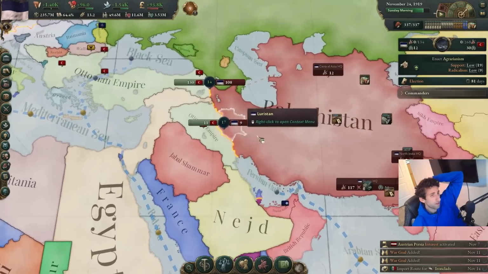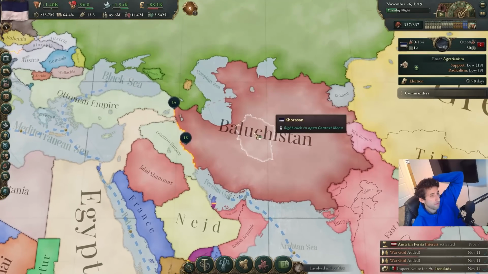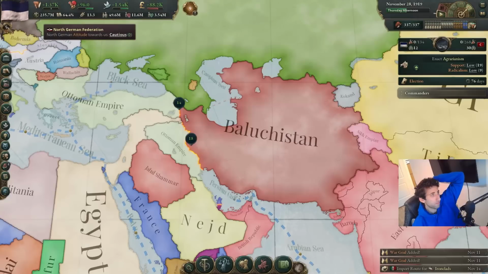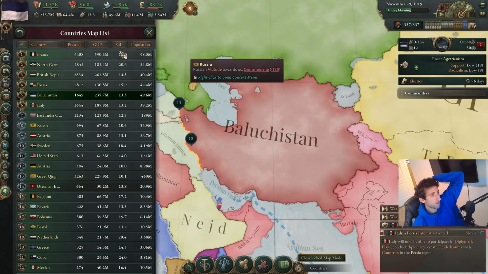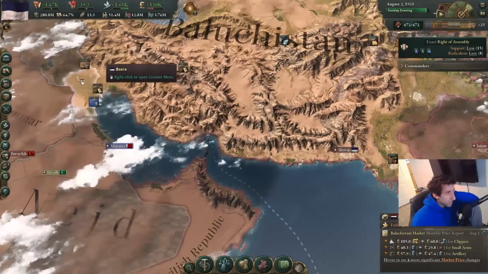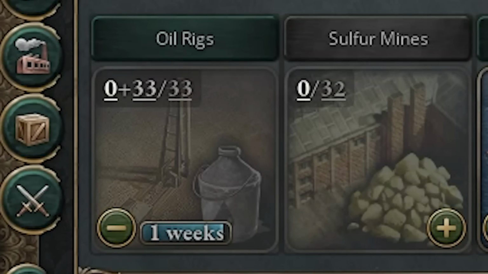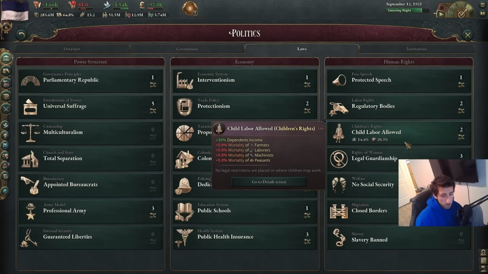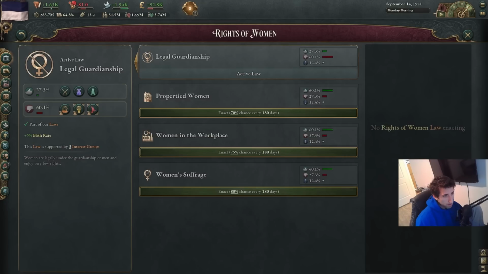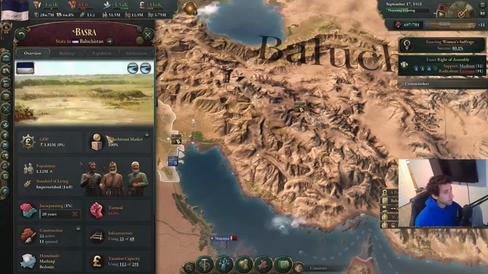We still had an oil issue as the oil in Fars was not spawning despite having all the techs necessary. So we decided to attack the Ottomans for the state of Basra, which had oil already discovered in it. And for this one, we didn't even have to fight a war. The Ottomans gave in to our demands. It was oil time, baby. Very important right now that we get the women to work, and then get them on the oil fields, chat.